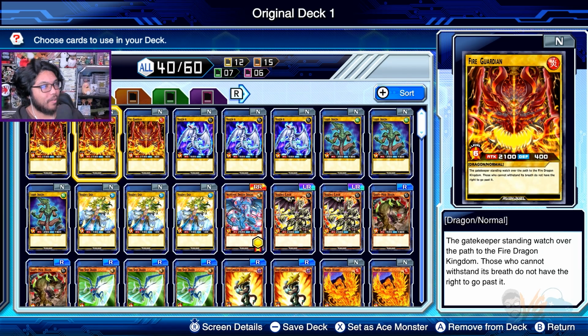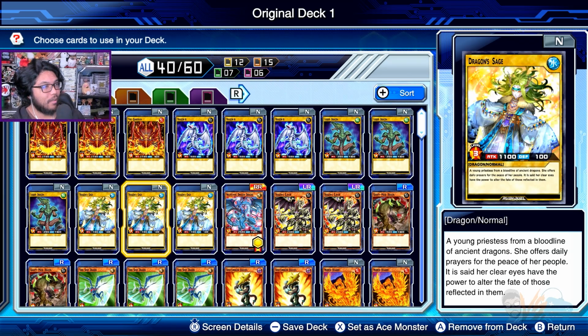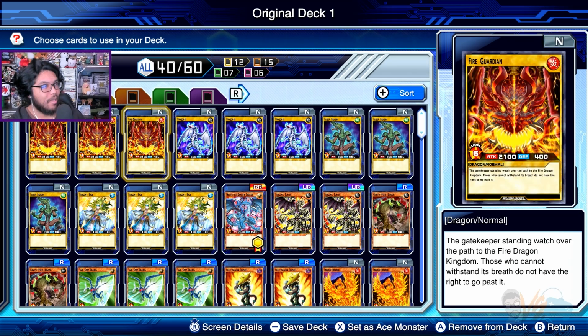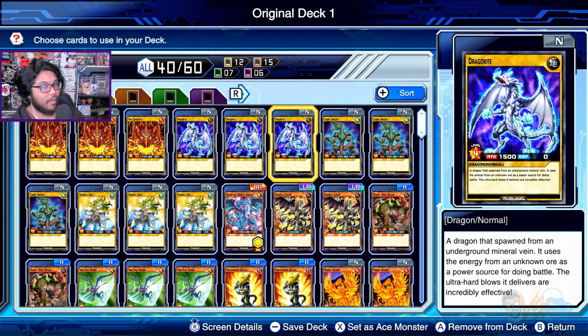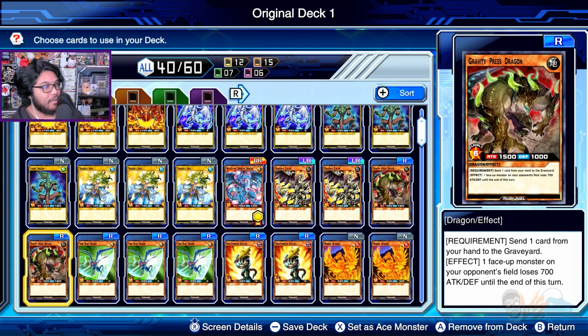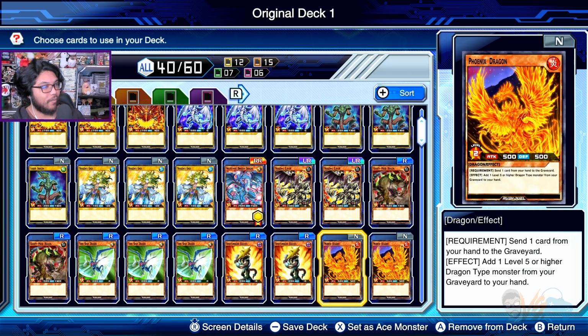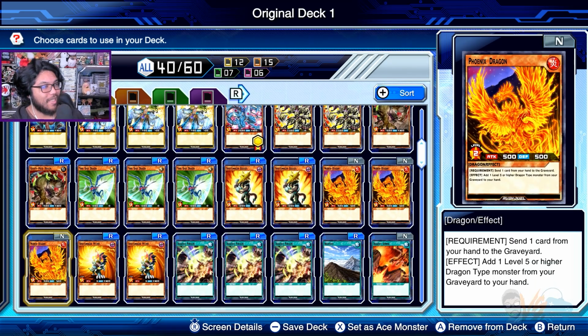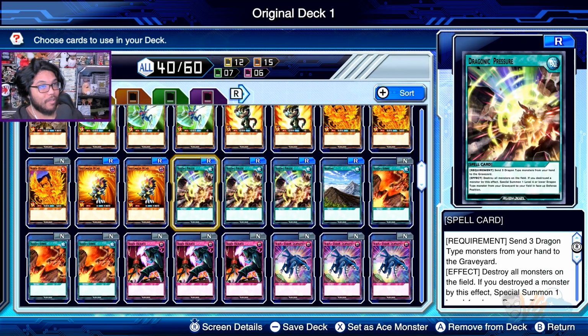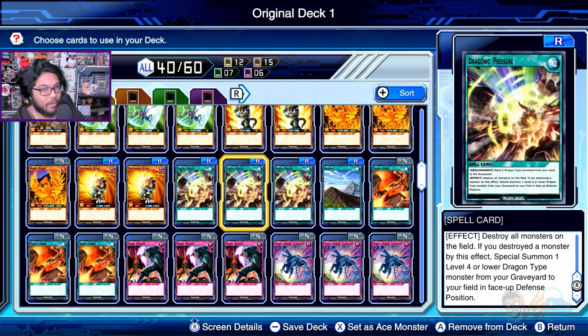Okay, so how many tributes? 1, 2, 3, 4, 5, 6, 7, 8. I have 8 tributes. How many regulars? 1, 2, 3, 4, 5, 6, 7, 8, 9, 10, 11, 12, 13, 14, 15, 16, 17, 18, 19. Okay, we'll have to try this out. And we have some good stuff. 3 dragons to destroy all monsters. A special summon 1 from the graveyard.